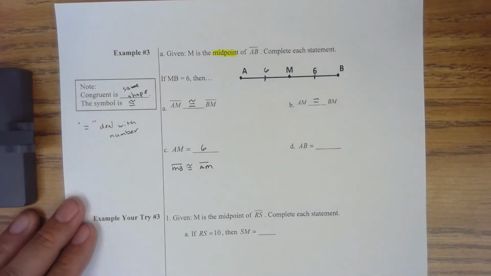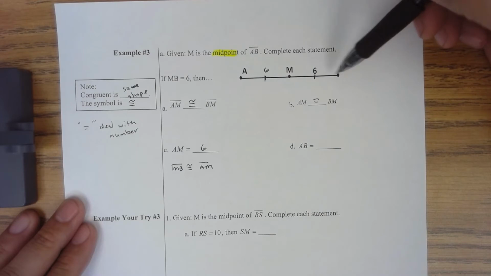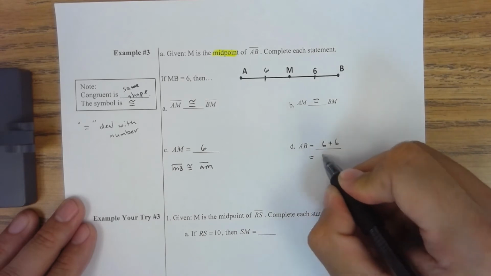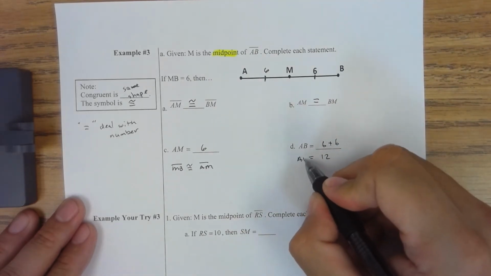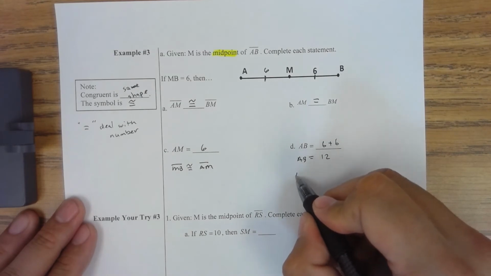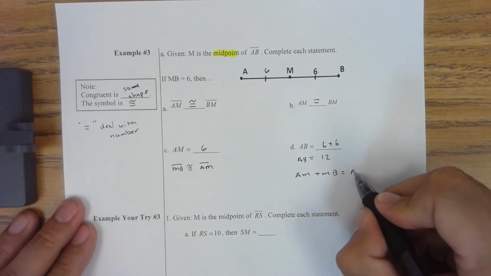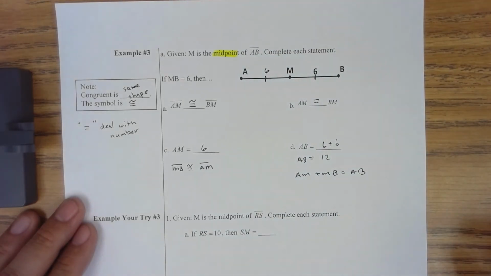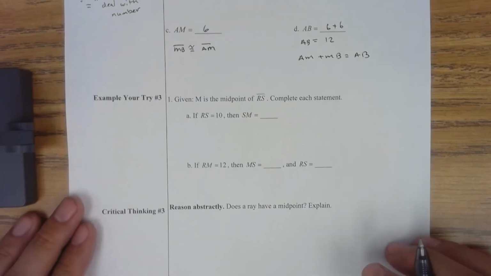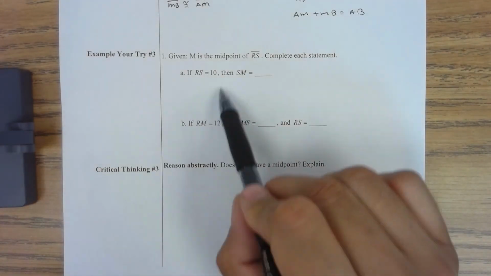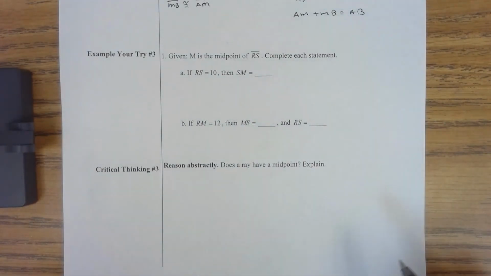This one, AB equals what? Well, we know this is 6 and this is 6. So together, this should give us 12. If anybody asks how you did it, we should tell them this is the segment addition postulate. We know that AM plus MB is equal to AB. So what I want you to do is on the next example, give it a try, complete the statements. To give you a hint, you might want to draw this picture so you can answer them. In fact, I recommend you draw a picture. You can show it to your teacher. If you think you got it, then go to the next video.